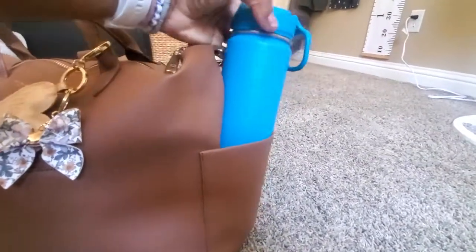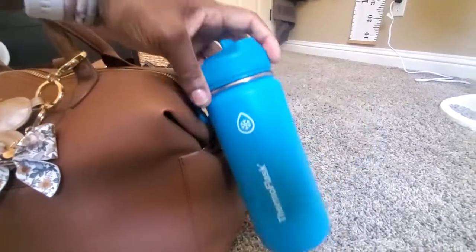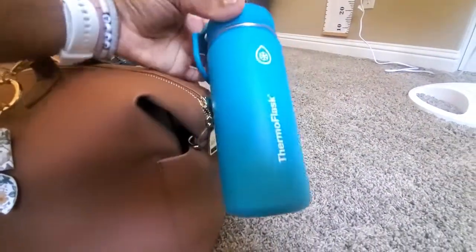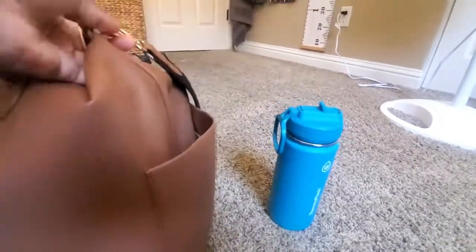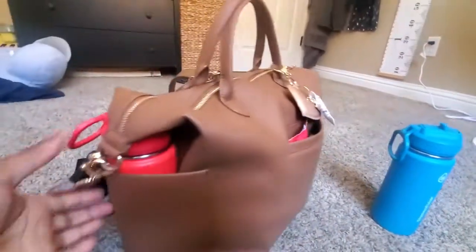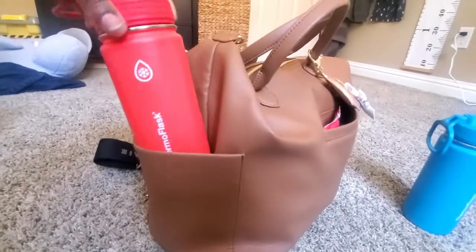So moving to the pockets, on this side I just have a water bottle for one of my kiddos. So I always carry two water bottles like I mentioned. This is a 16-ounce Thermoflask. These are super great. They keep everything nice and cold, but you saw that fit in the pocket no problem. So all kinds of different water bottles will fit there. I have another one on this side for second kiddo, so one for Elias, one for Ella.